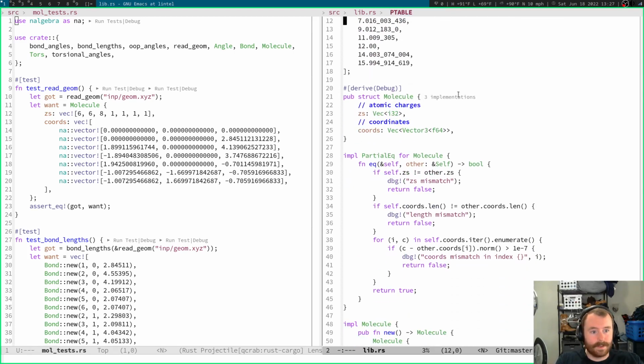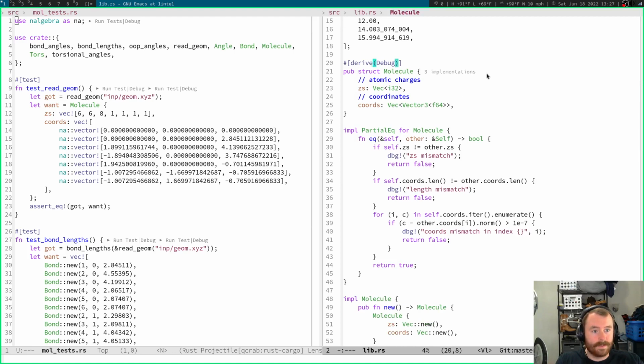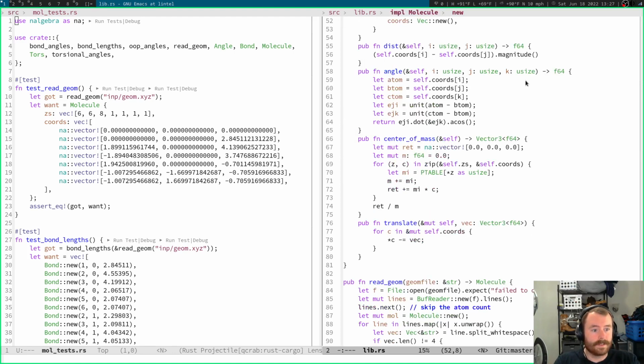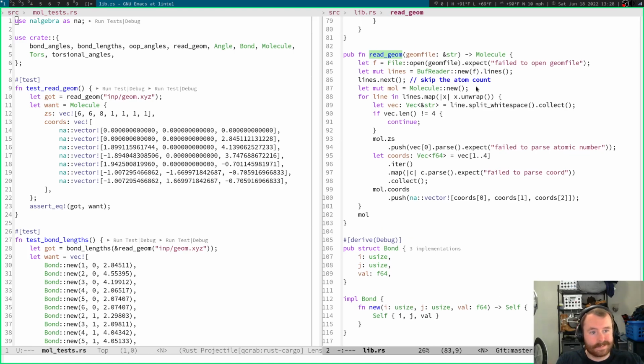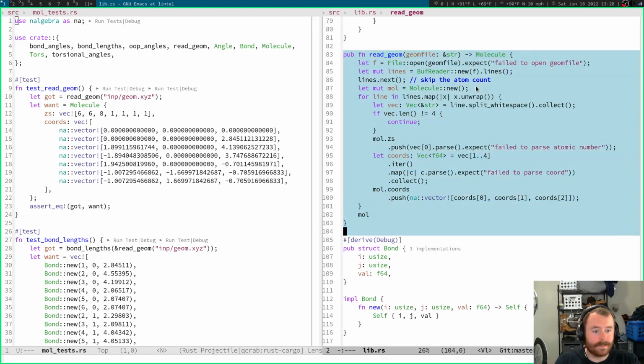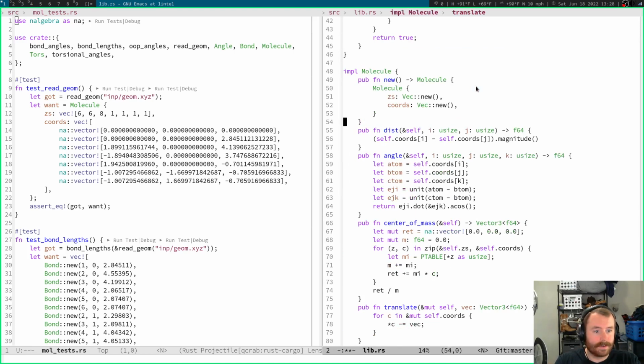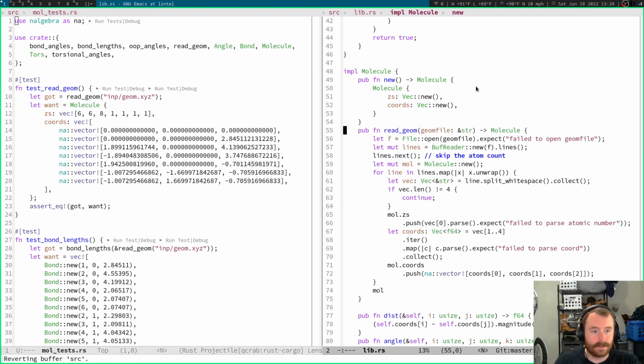The other thing I want to do is actually move... oh no. I think what I want to do is rename this to load self.